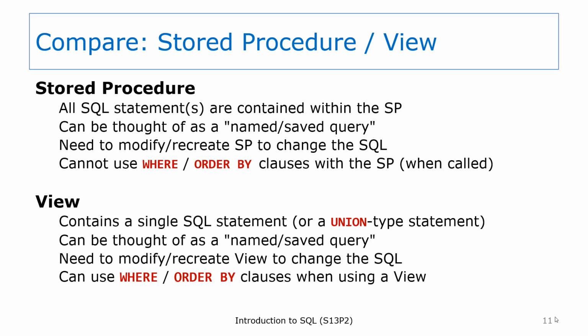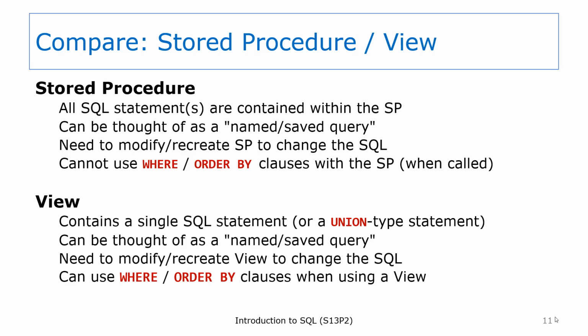Similar to a stored procedure, a view can be thought of as a named and saved query. Once you've defined and created the view, you don't need to enter the select statement again. You can just run a select against the view. Also similar to a stored procedure, if you need to change the results that are available from the view, you need to change and recreate the view. Unlike a stored procedure, you can use the where and order by clause when you use the view.